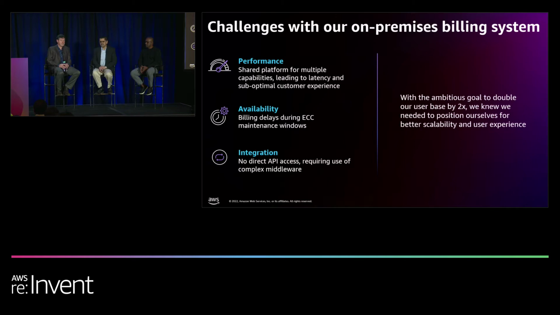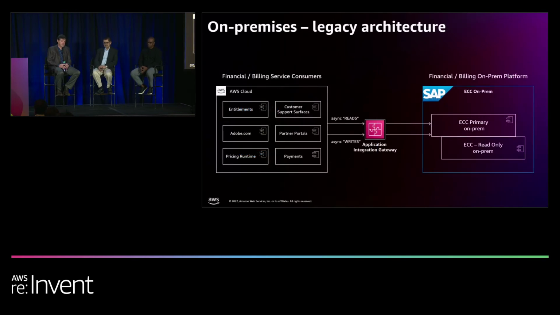Right. So let's dive a little bit deeper into the legacy architecture that you have already hinted at and understand that a little better, what workarounds you put in place and how that was working. Yeah, thank you. So if you look at our legacy architecture, on the right-hand side, you see our ECC on-prem infrastructure. We have a primary data center in Oregon, and a secondary in San Jose.